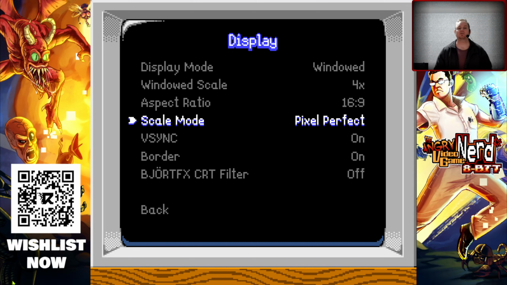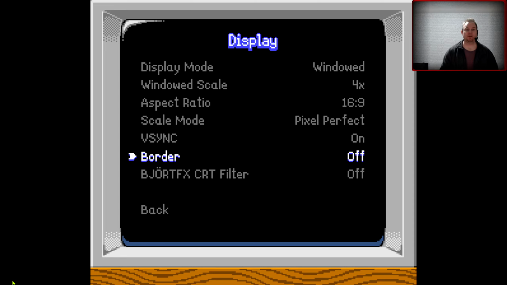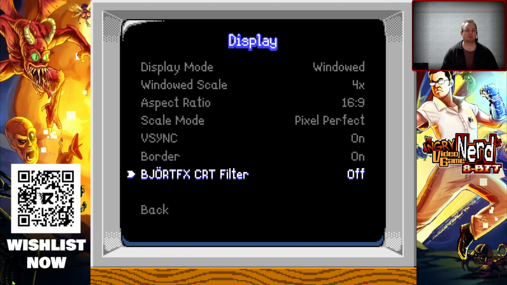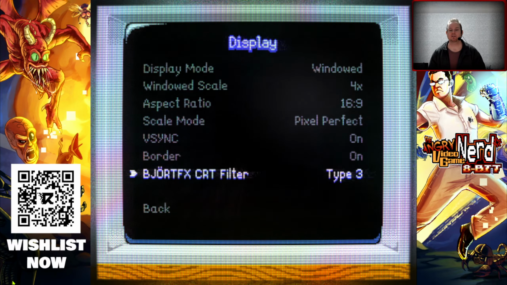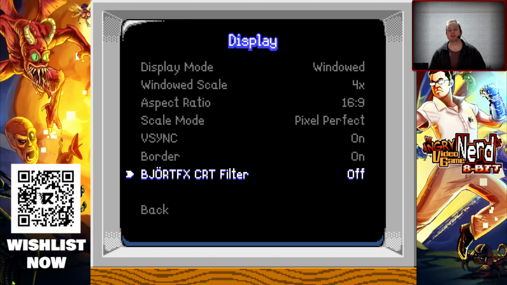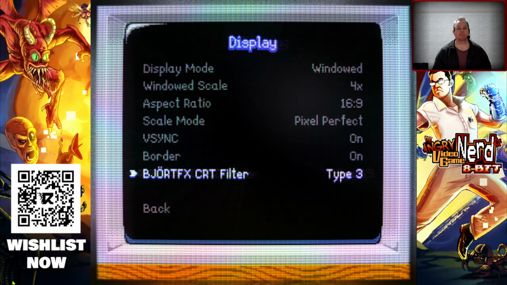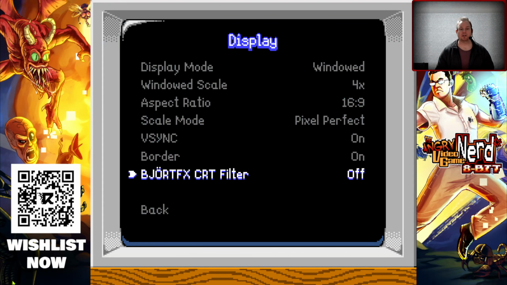You can use stretching or pixel perfect. I'm guessing that is more for the full screen modes. If you want black bars, or if you just want this to be a stretch to fill out more of your screen. V-Sync on or off here, nice. Border, again, if you don't want the black screen. This is probably better for YouTube recording or streaming, but this looks nicer. You have some kind of filter, CRT filter, nice addition, but I prefer none.